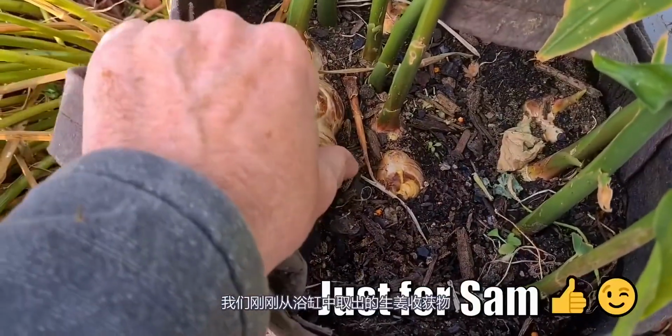G'day folks, in this week's video we're going to be looking at dual root zone aquaponic grow beds and also show you a bit of our ginger harvest we've got from one we've just pulled out of the bathtub. Also give you a bit of an update on the aquaponic system first, and right at the end we might introduce you to our new family member.